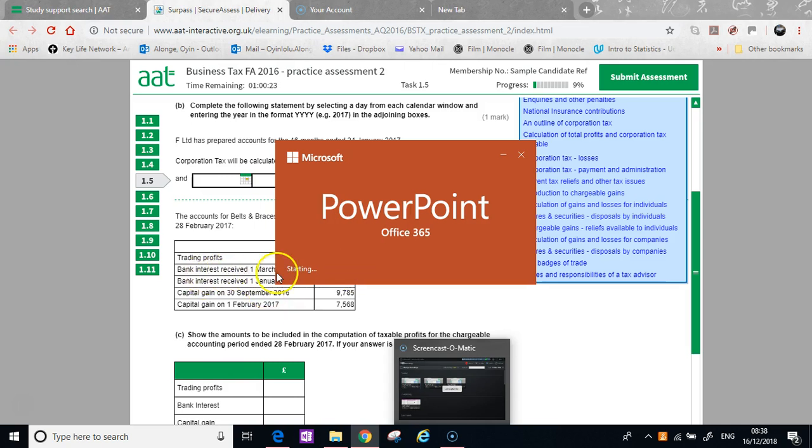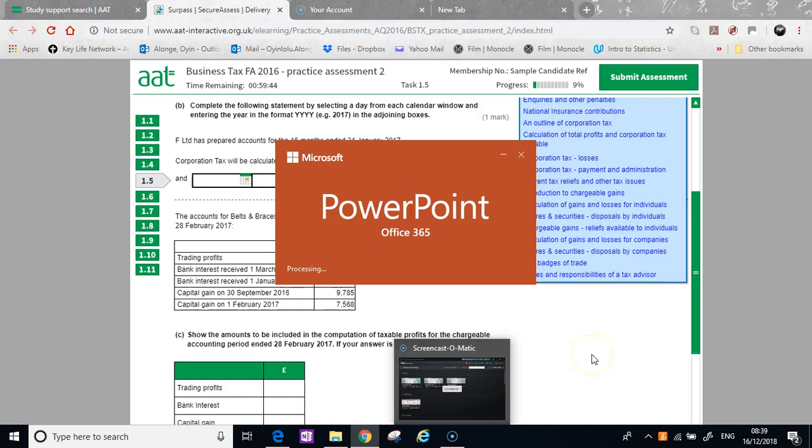So you can see that the bank interest here and bank interest here are full interests for the full 14-month period. So add those together for the 14 months and then divide by 14 just to find 2 months, because we're interested in the 2-month chargeable accounting period. But the gains just fall in as they are. Because the gains are operative events, they just happen. So we don't start apportioning the gains. They just happen when they happen.